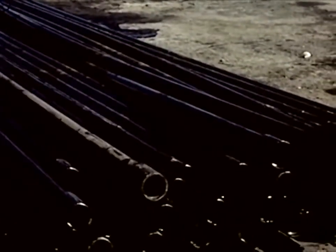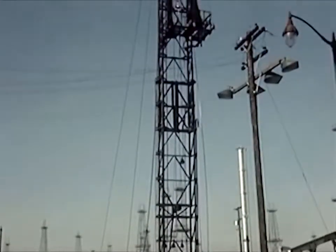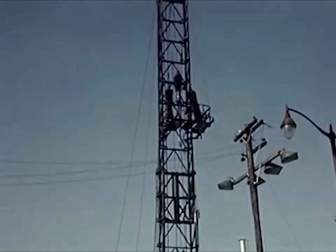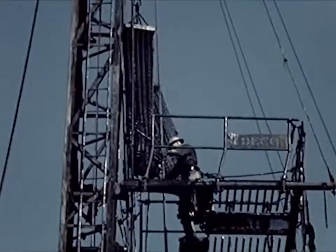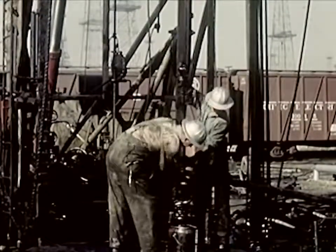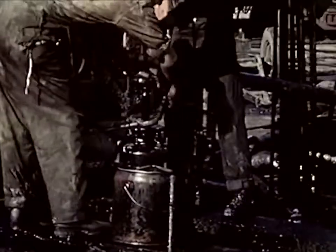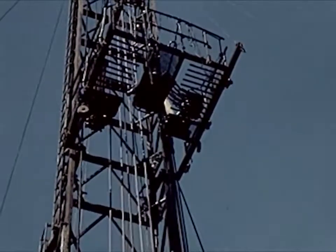At the bottom of the well, gas and rock pressure force the oil out of the sand and porous rock and into the tubing. A high tower called a mast is used to lift the small tubing over the well. The derrick man at the top of the mast fastens the tubing in the block and swings it over the well. The men screw the length of tubing together and signal the driller who runs the engine to lower it into the well. When the well is drilled, the pump will be put in position on top.